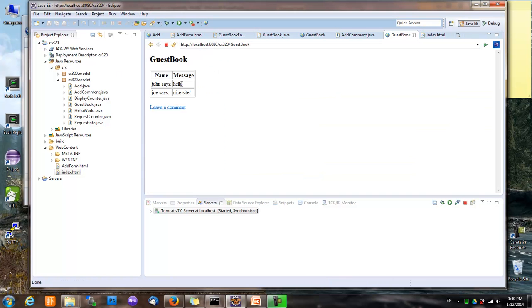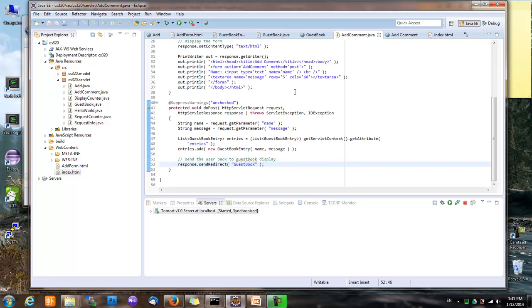Okay, click Guestbook. We have two entries here. Leave a comment. So this is the doGet part of add comment, displaying two fields. I guess I forgot a submit button. So let's go back and add a submit button.